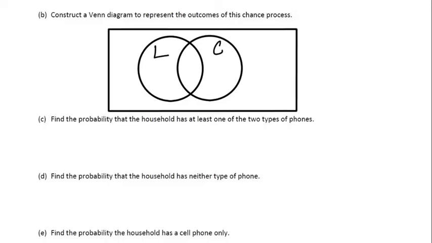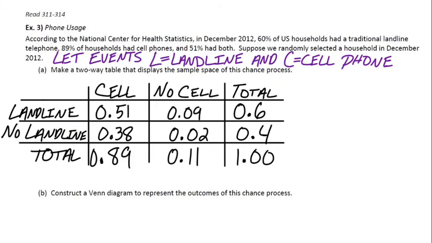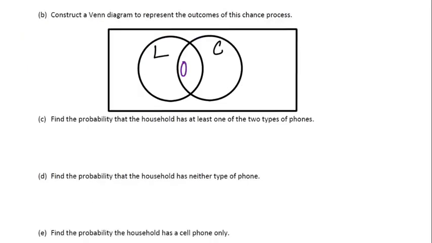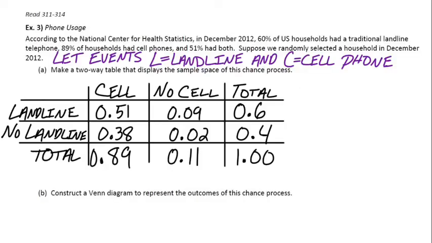So we know the intersection of these here, if I can go back just a second here, the intersection, people have cell phones and landlines, that's that 0.51 number. So the first thing I'm going to do is I'm going to put 0.51 in the middle of these. Now here's the biggest mistake I see when I see kids make these. For the L, landline, I have a landline but I don't have a cell phone. Kids really oftentimes want to put, for example, like the 0.6 number. But that wouldn't make sense at all.